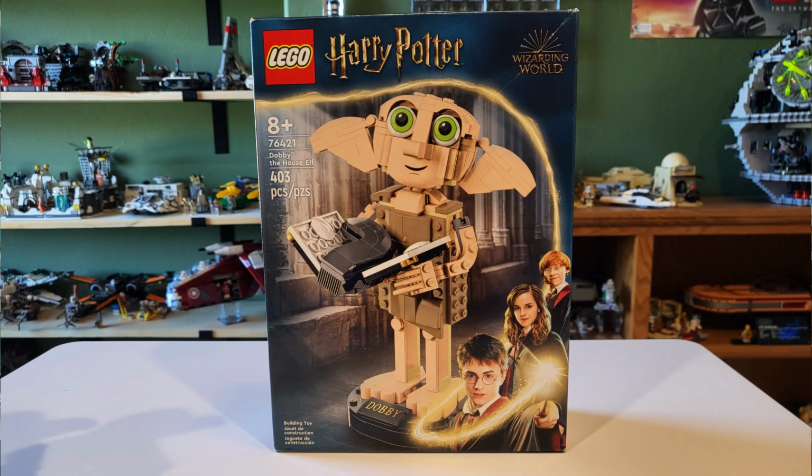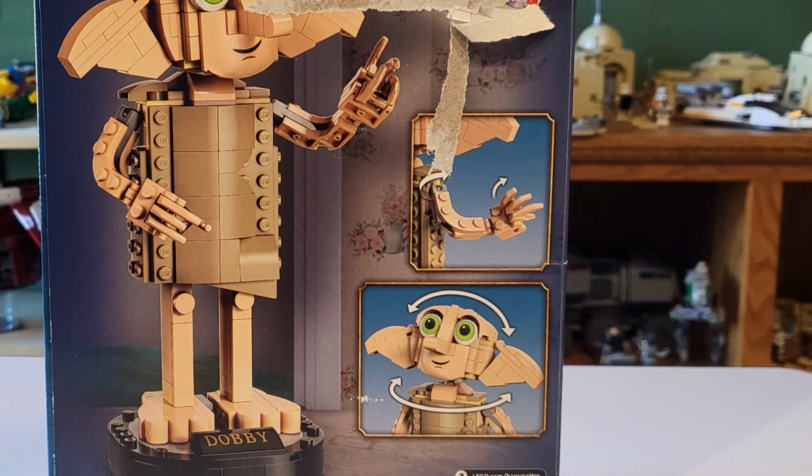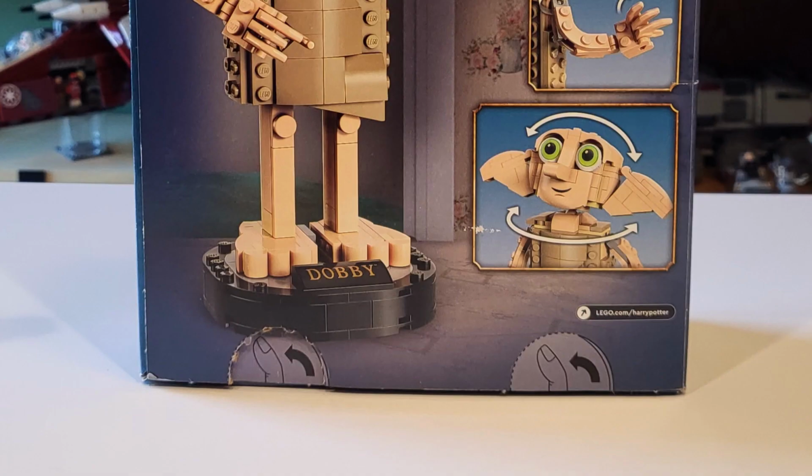We get a nice picture of Dobby there. That's pretty much the set. On the back, though, we have some features that Dobby can do, as well as a picture of the cake that it does come with. And sorry, the box got torn, and it does have the thumb punches at the bottom.